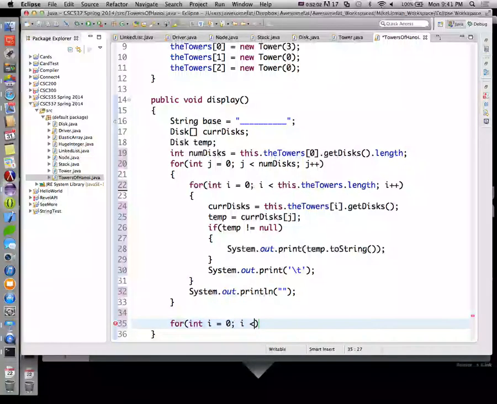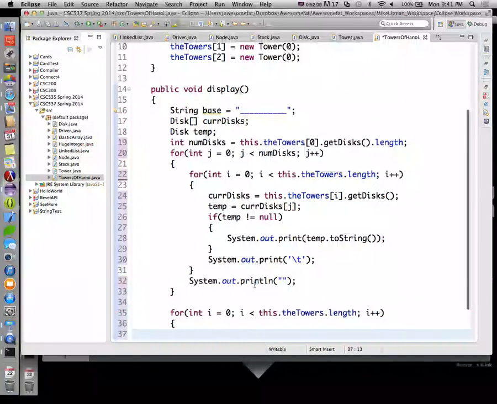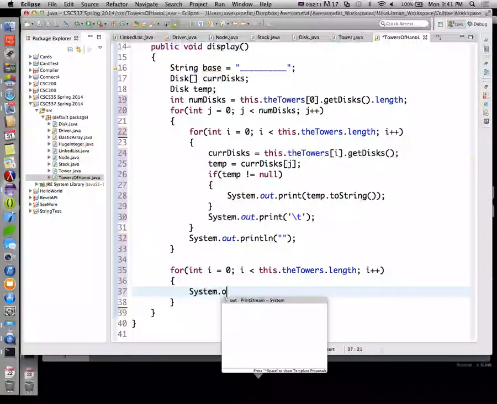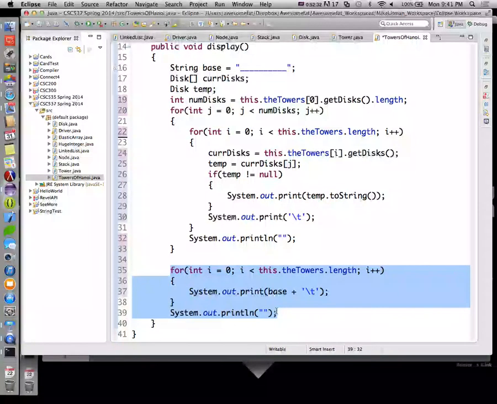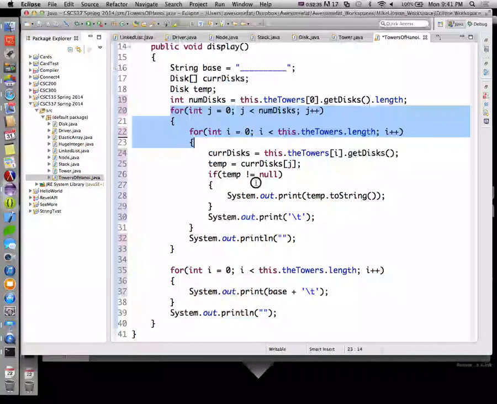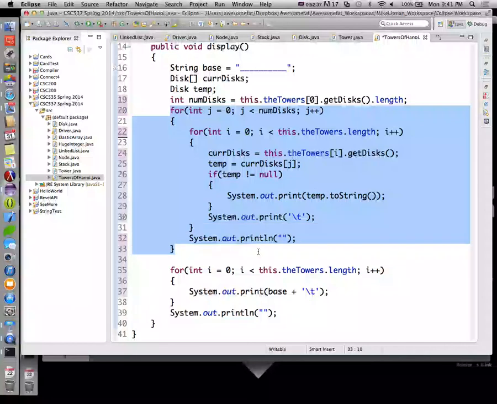For int i is equal to 0, i is less than this.towers.length, i plus plus, System.out.print base concatenated with a tab, and then a System.out.println empty string to kick it down the line. So this will print out our final base. This should print out all of our disks, not necessarily spaced correctly yet, but should print them out nonetheless.